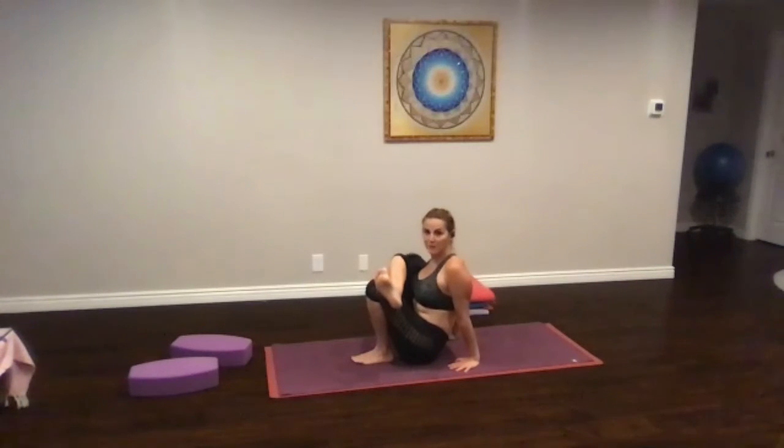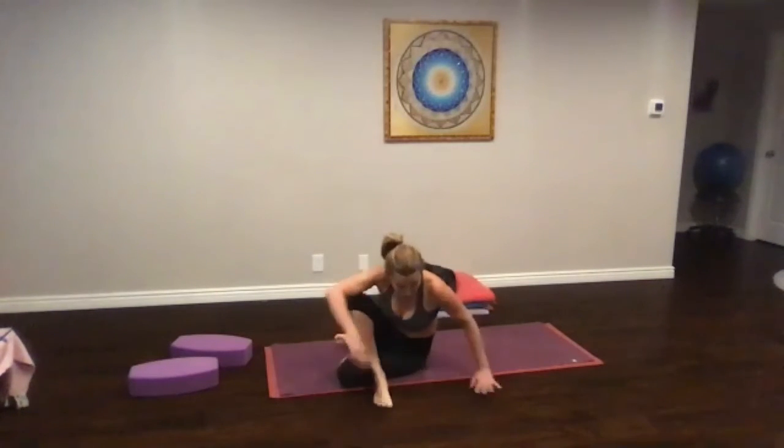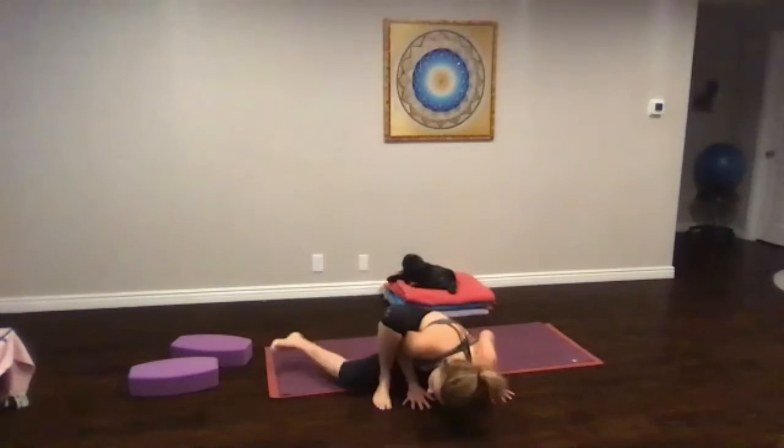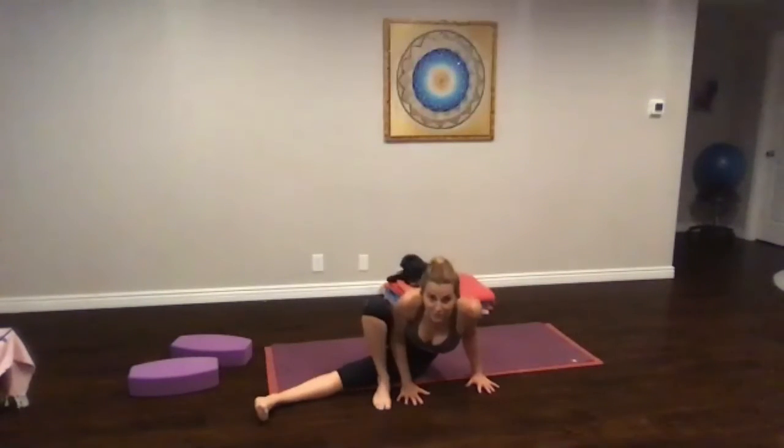This is not for everybody. This is just a challenge pose. If you want, move your left foot over towards the right and put your right foot on the floor, lean over, and then outstretch your left leg. So you're in prep for grasshopper pose on the floor.